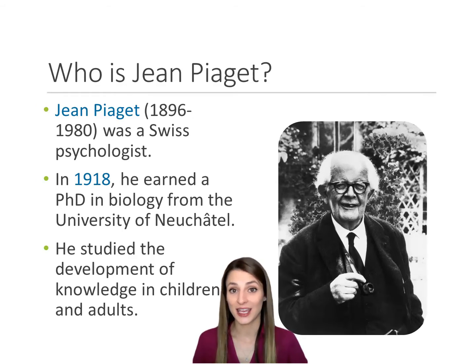One, his publications had not yet been translated into English. And number two, in the 1930s, American psychologists were obsessed with behaviorism, which didn't leave a lot of room at that time for other ideas to gain any traction. By the end of the 20th century, he was the second most cited psychologist of the 1900s, just one spot behind B.F. Skinner. That just goes to show how popular he was, how much he contributed. I don't give him enough credit in this class, I will admit.